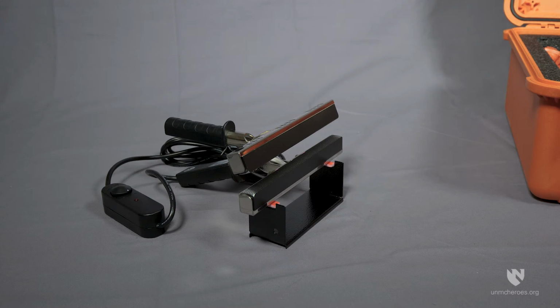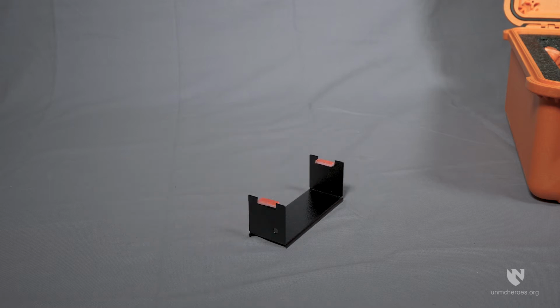Inside the case you will find a 110-volt handheld thermosealer. The thermosealer is equipped with an adjustable temperature control and requires 5 to 10 minutes to reach temperature. A stand is provided for use during heating and cooling of the unit.